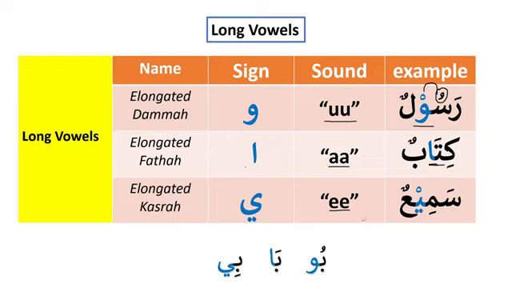And now again, for your practice, I have just given the example of Waw or Bu, Ba, Bi, but what you can do is practice all the letters starting from Ba, Bu, Bi, Ta, Tu, Ti, all of them, so that you are able to master them. And this is very, very important. It's for 2 reasons. Number 1, for learning Arabic, and number 2, when you are reciting the Quran, this is also very, very important.